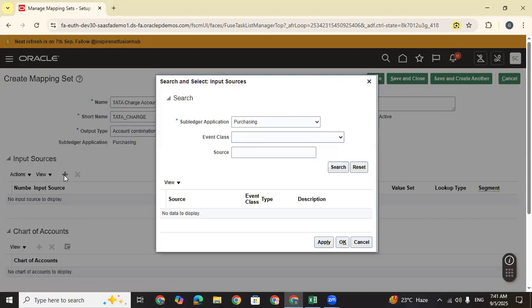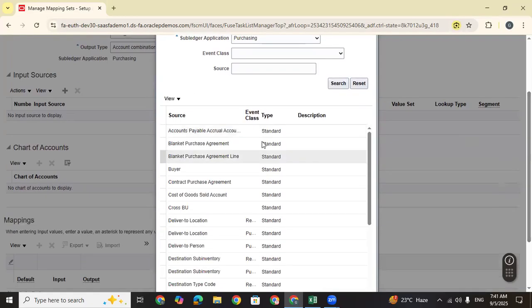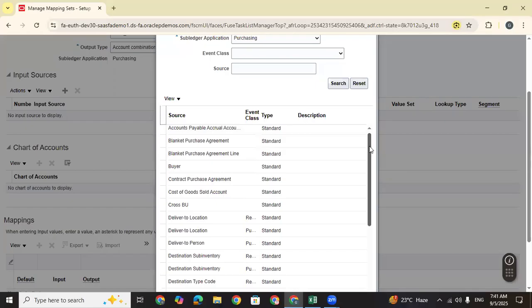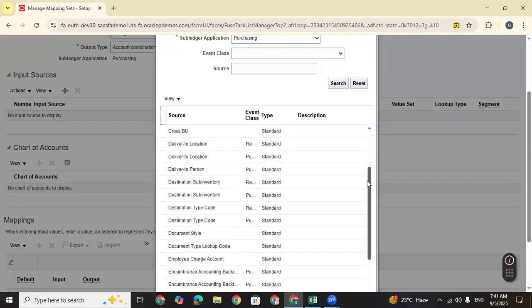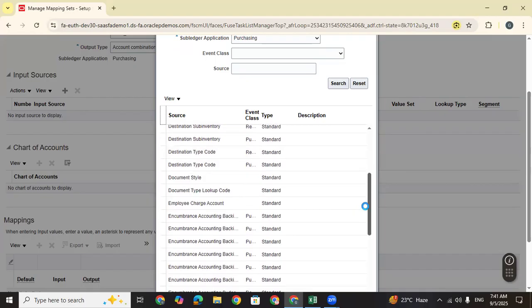Just click on the input sources. What are your conditions? Under Subledger purchasing, what is your condition? If you don't know what the condition is, let's search like this. Okay.